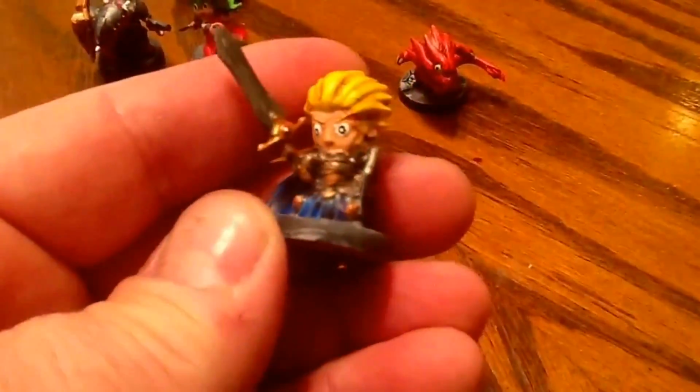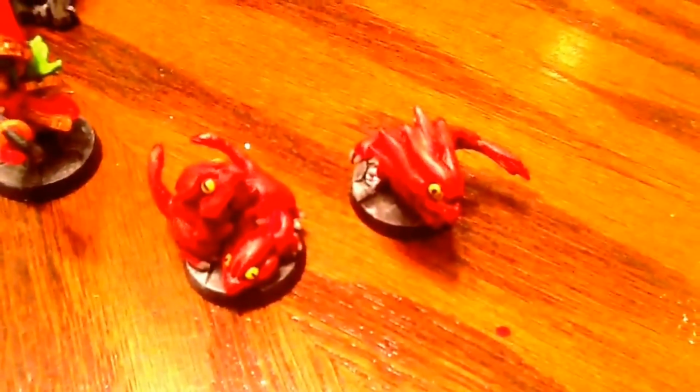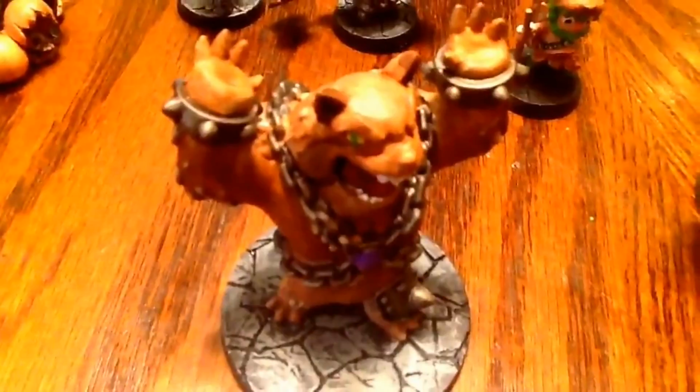Alright. Show you a couple of the other things here real quick. There's two of these. There's the paladin. Bring them up so you can see. Like I said, just average enough paint job to get on the board. Another spawn point. Some of the whelps. And that's about it. Next time I'll show you them on the board. I'll be done building, and we'll go from there.